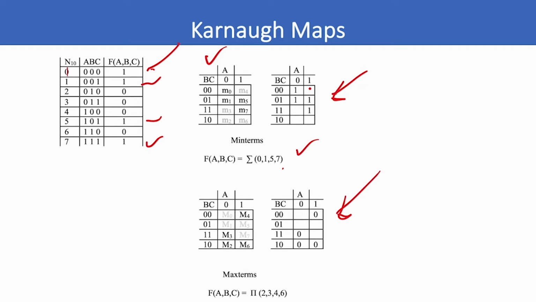There are, again, really, there's these zeros right here, but I separated just to make them more distinct. So here's the 4 zeros, and these are the max terms associated, or the standard sum terms associated with those zeros. And again, the max terms are the product of max term 2, 3, 4, 6.